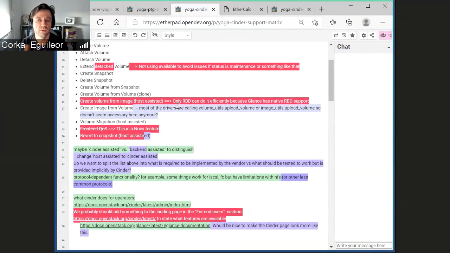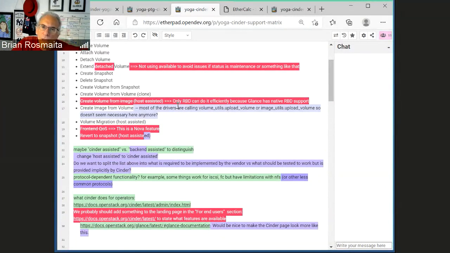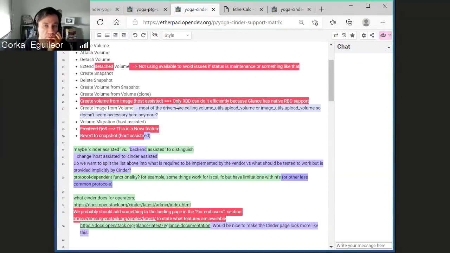And maybe we can add that to the other list that I was mentioning, of things that are supported by Cinder. QoS, front end or back end, would be the feature in itself, but from the driver perspective, only the front end is relevant. And then we can move the other one that Rajat mentioned, create image from volume, to that other list.